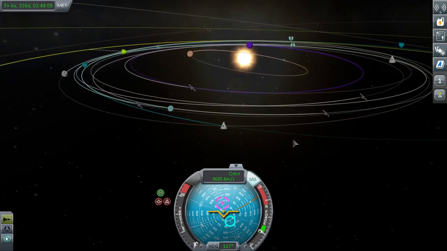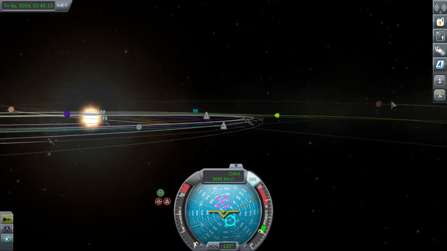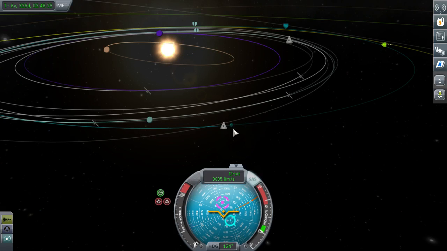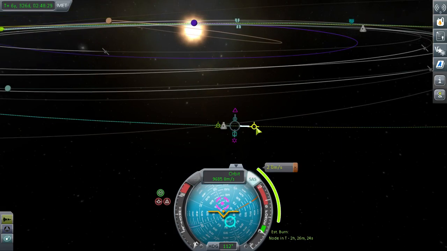Alright, we've warped out for a while now. We are now in interplanetary space. And you can see our maneuver node got a little messed up. That happens when you transition from one sphere of influence to another sometimes. Not a problem. We're going to add a maneuver. That's 3 days out, though. And move her a little closer. 2 hours, okay. And I'm just going to try to tweak.